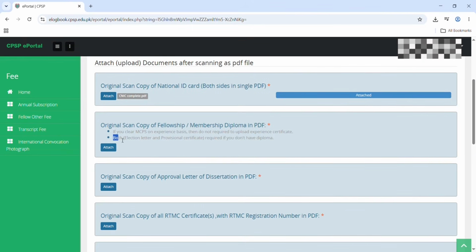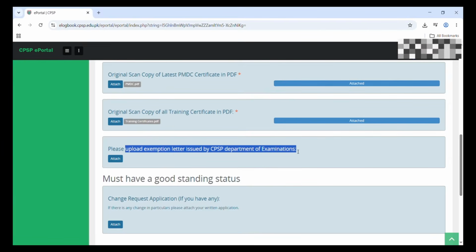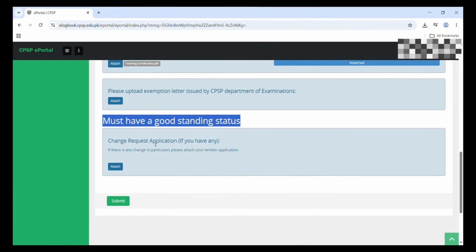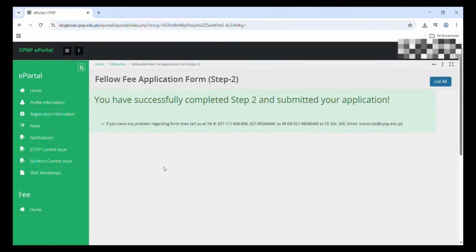If I'm not having the diploma, then what I can upload instead is the election letter and provisional certificate, which again will be delivered to you through the trainee portal. All the rest of the required documents are uploaded, and then click submit. That's all. You have successfully completed this step 2 and your application has been submitted.